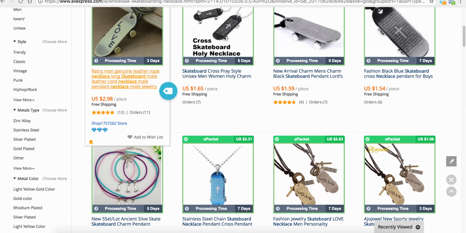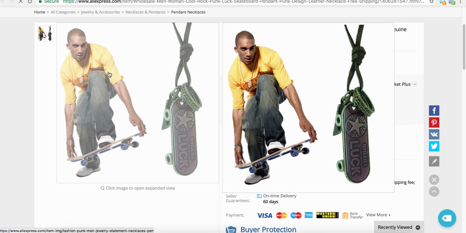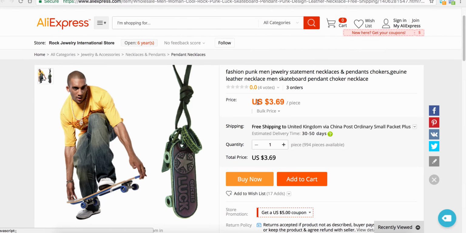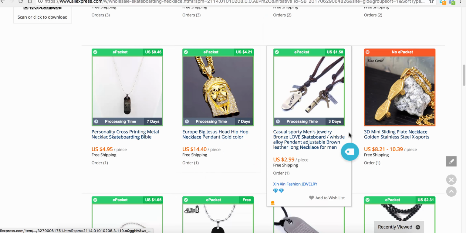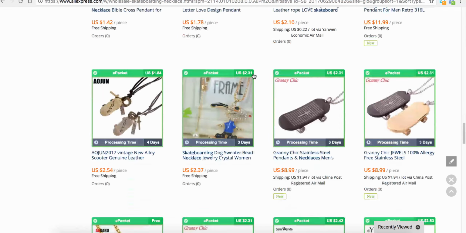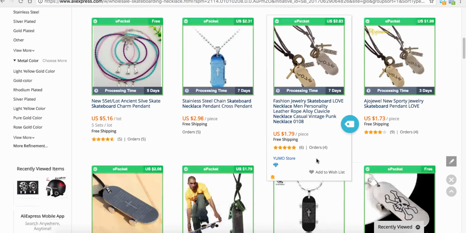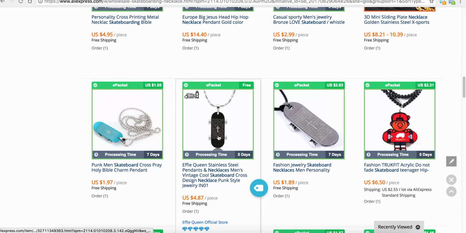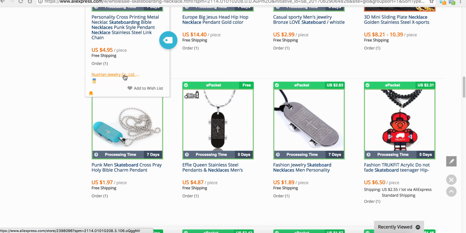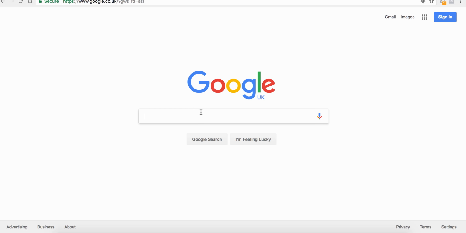Okay, so all you need to do is, guys, just stuff like this. This is associated with skateboard. You know, this pendant, this statement necklace, and quite a few other stuff like this. And you can target these skateboarders, and literally you can just cash in. You can literally just make good money doing this. Because what we've just done is I've demonstrated to you by using the power of Google, all you need to do is type in a keyword of the niche and type in magazines.